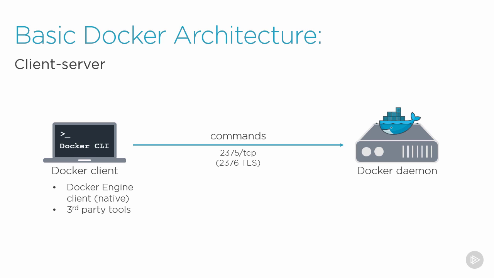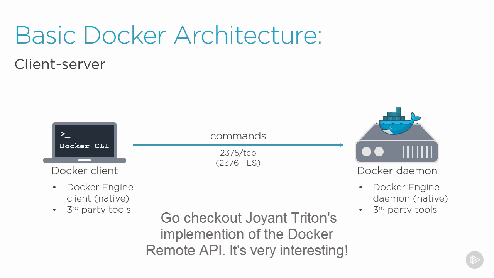Then over on the server side, this is usually the Docker engine daemon, but again, it can actually be any listening process that implements the Docker Remote API. That's basically all the server is in this Docker architecture, something that's implementing that Docker Remote API, or even just a subset of it sometimes. So, yeah, what's the Docker Remote API? It's a versioned, mainly RESTful API. And again, just as one example, Joyent have their own very cool implementation of this Docker Remote API. And I do mean very cool.